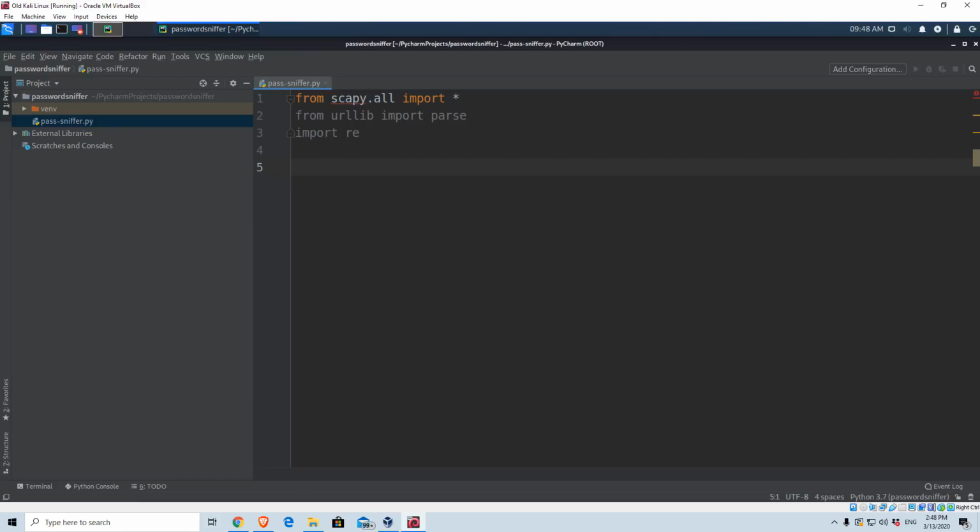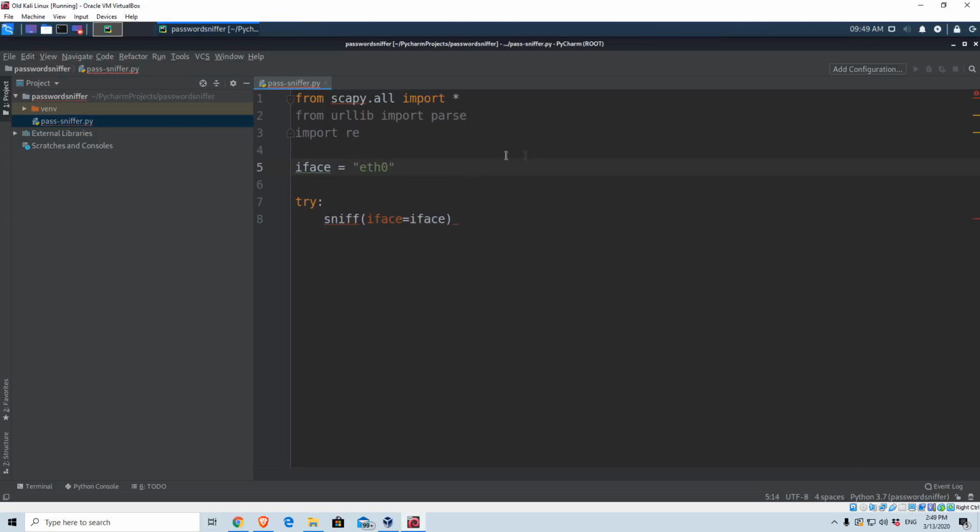Now let's imagine that our ARP spoofer is running. So what we will want to do is try to sniff those packets, and this sniff function exists in Scapy, so we don't really need to code it. We simply specify sniff, and it will gather all the packets on the specified interface. Sounds good, right? Since it gathers packets on a specified interface, we need to specify the interface. We will set iface equal to iface, and we can code up here iface equal to your interface. In my case, that is eth0.